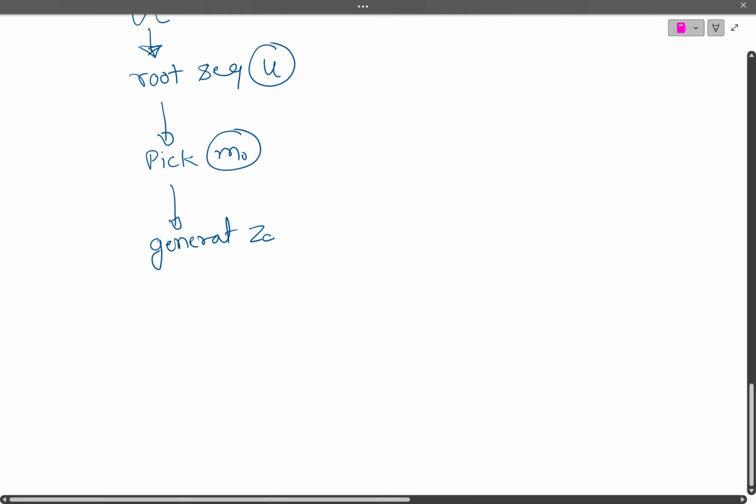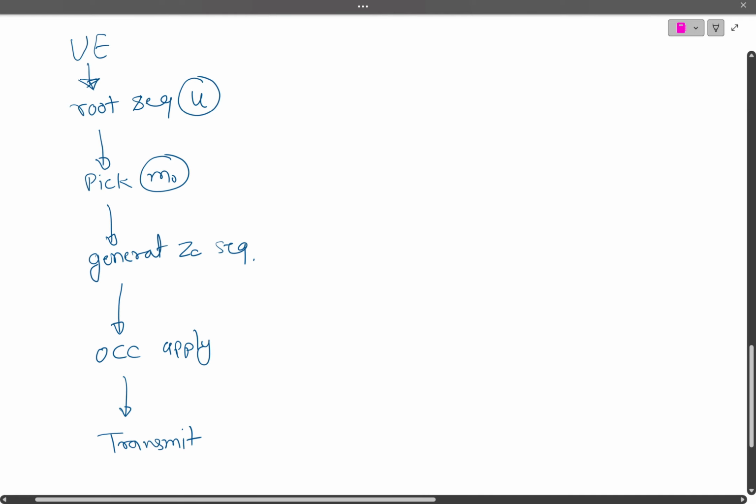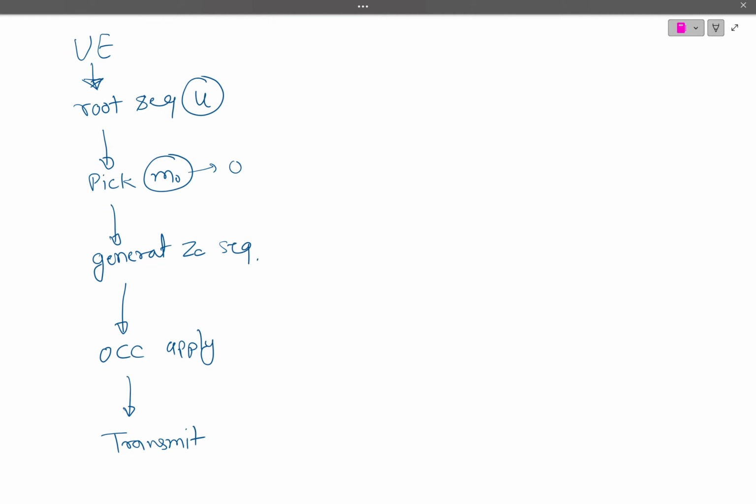That's what we have done in the transmitter. Then on top of that we apply OCC, orthogonal cover code. And then we do IFFT, CP and transmit. This is done by all 4 UEs, where UEs have picked different M naught. Here we have picked 0 and 6, and they have also picked different OCC, i equal to 0 and i equal to 1.